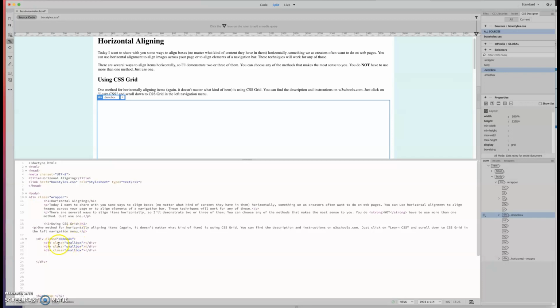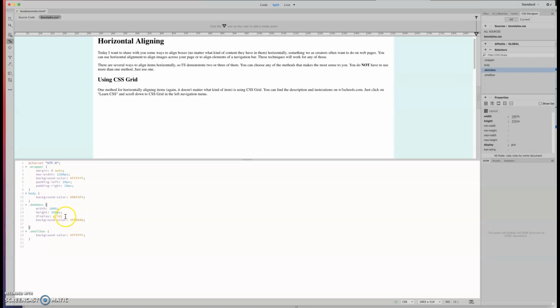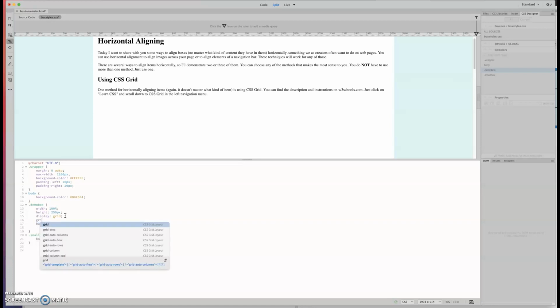So once we've gone over here and set the display to grid, we need to give it some qualifications. Another thing we need to do is type in grid-template-columns, which is right here. Again, W3 Schools will walk you through this.